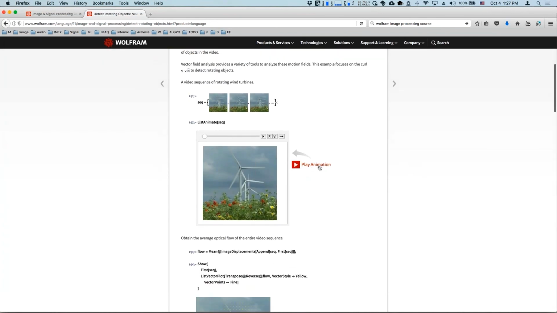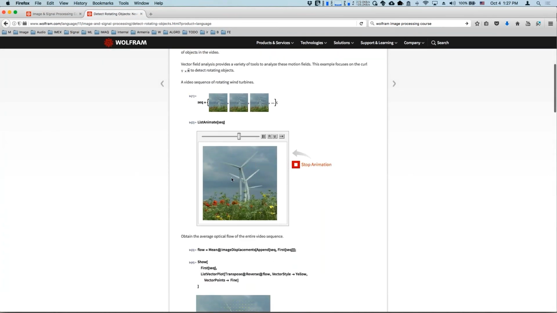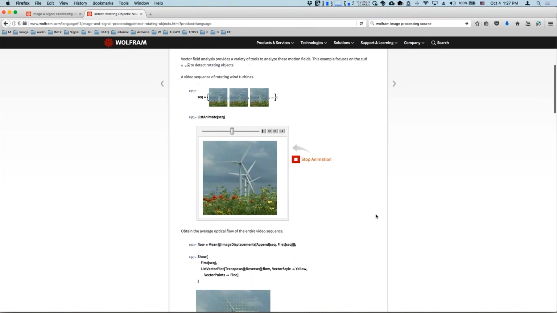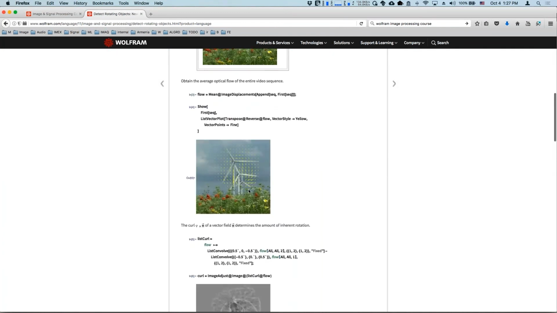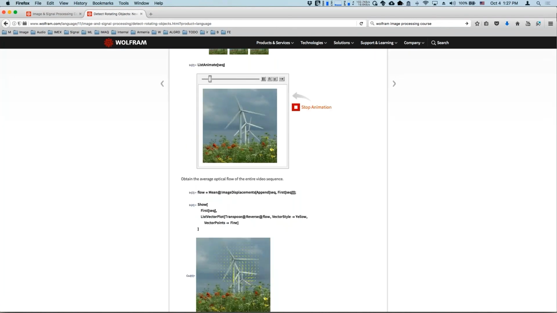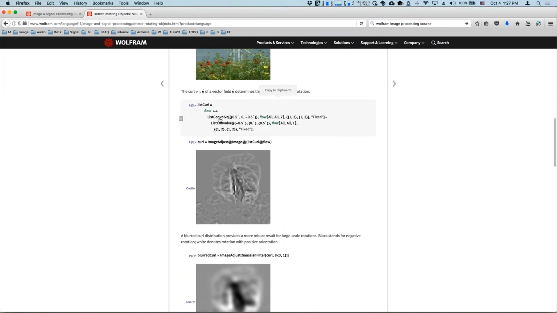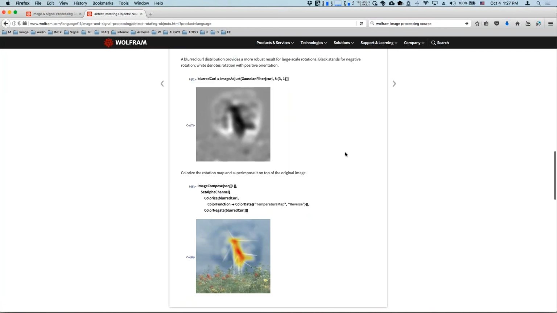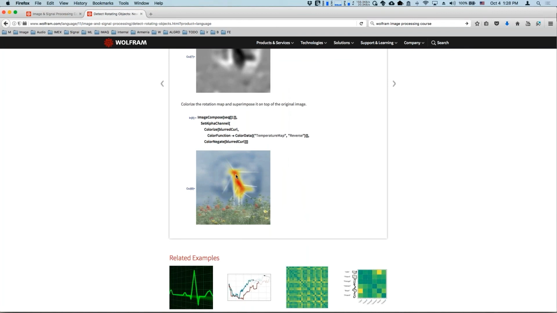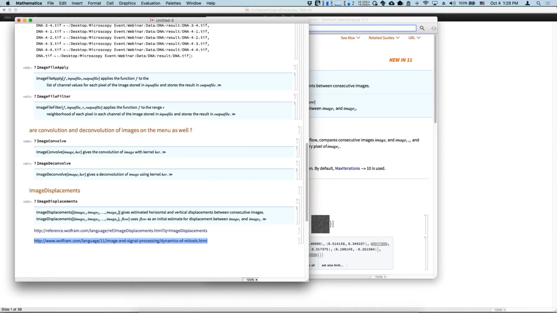But some other things that might be more relevant, for example, this one is showing a video of some rotating objects here, the windmill. And similarly, we can compute the rotation based on fairly short code that does curl and divergence. This one is doing curl analysis to detect the rotation of the objects, and do some analysis to see where is the concentration of rotation and what's basically a color map or a rotation map of the video that was the input of this operation.